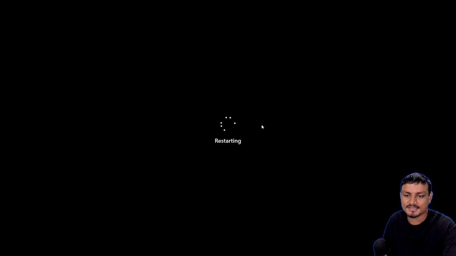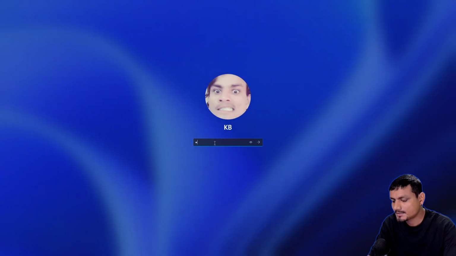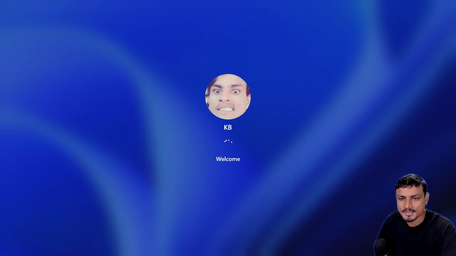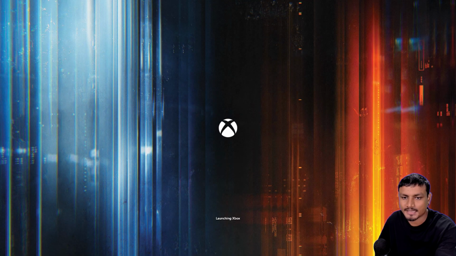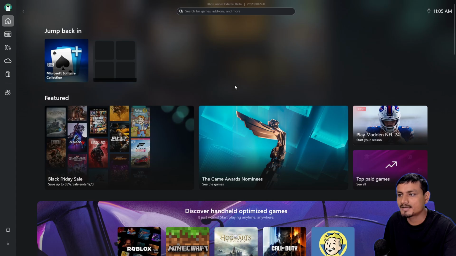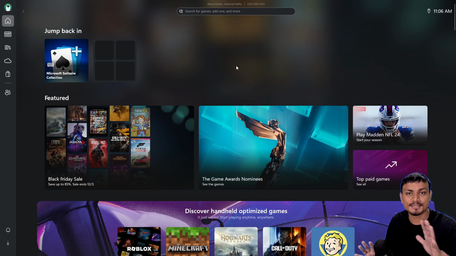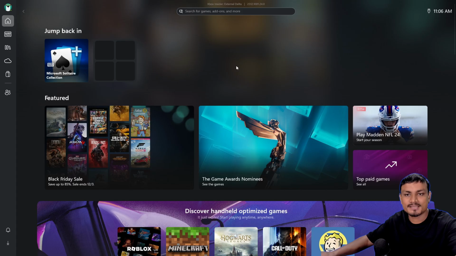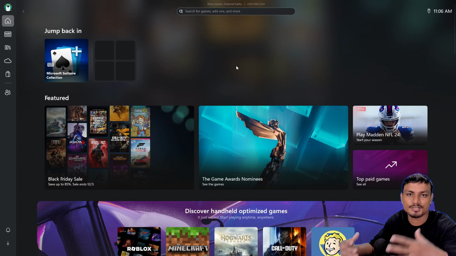Okay, now you'll see after restarting, it will actually go straight to the full screen experience. Okay, it's restarted. Let me log in. Now, as soon as I log in, you can see launching Xbox. Now, you have fully optimized Windows 11 just for gaming, and there will be no distraction coming from your desktop. Okay. I think that's what Microsoft is trying to do with this new feature, making a space just for gaming and optimizing everything so nothing can distract you while you're gaming.